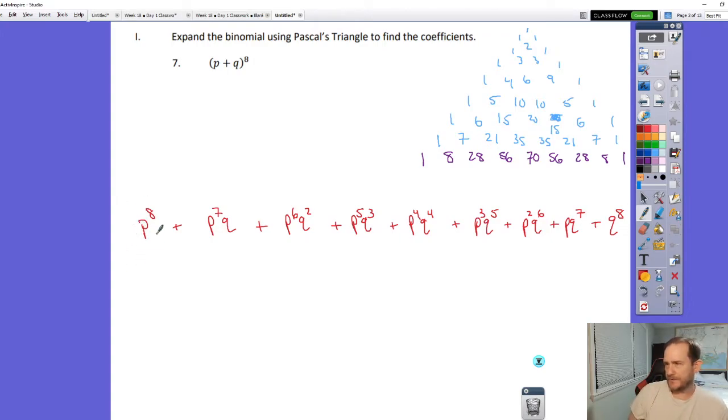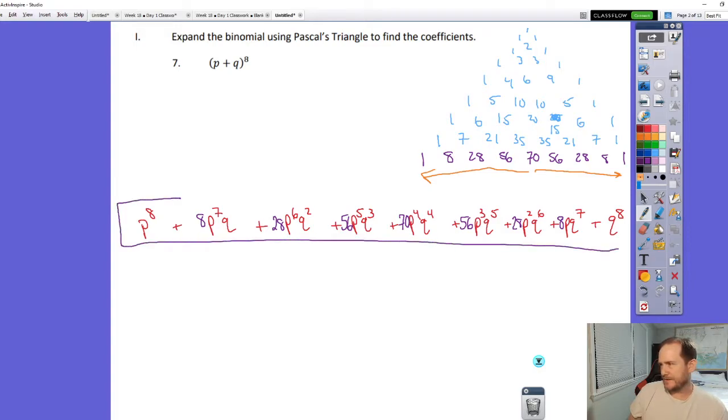So it's going to have a coefficient of 1, coefficient of 8, coefficient of 28. This guy will be the 56. Then this middle term is going to be 70. And then again, if somehow you still haven't noticed this, Pascal's triangle is symmetrical. So all these entries emanating out from the 70 are the same as the entries emanating that way. So after the 70 is going to come the same 56 again, then the 28 again, then the 8, and finally a 1.